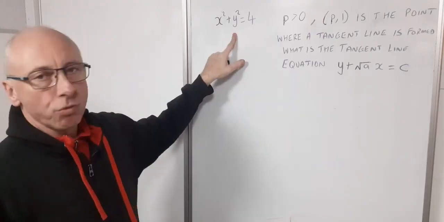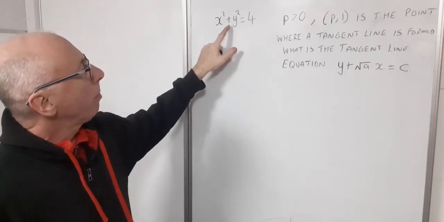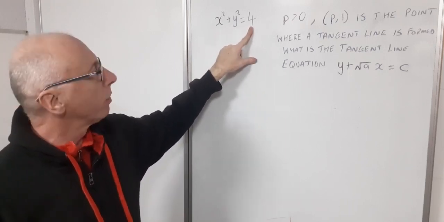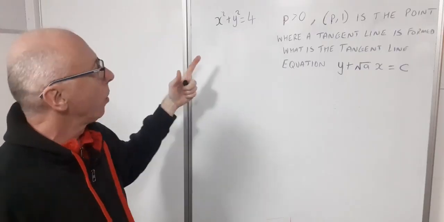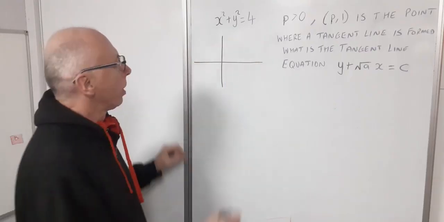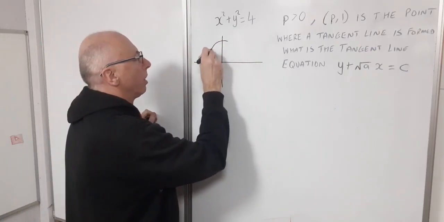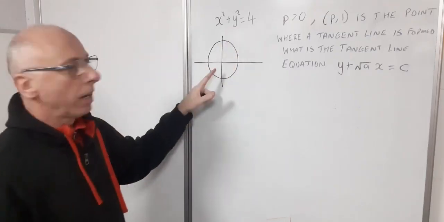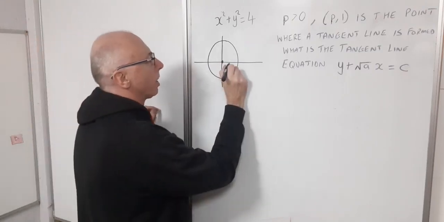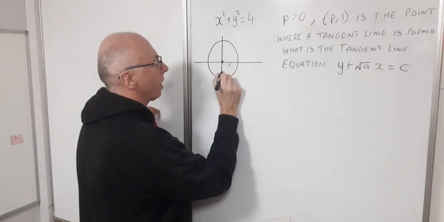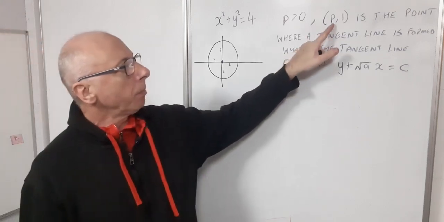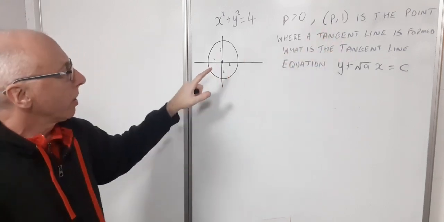So first of all, let's draw this circle. As it says x squared plus y squared equals 4, that is a circle of radius square root of 4 centred at the origin. Square root of 4 is 2. So we'll have a circle like that, and that will have a radius of 2. We'll call that the centre point. So therefore this line here will be 2, this line here will be 2, this one 2, and this one 2, and so on.